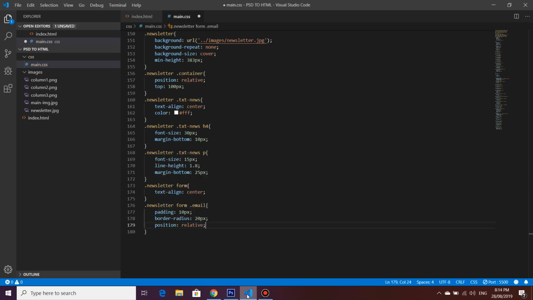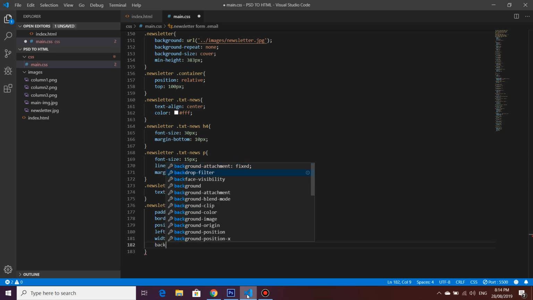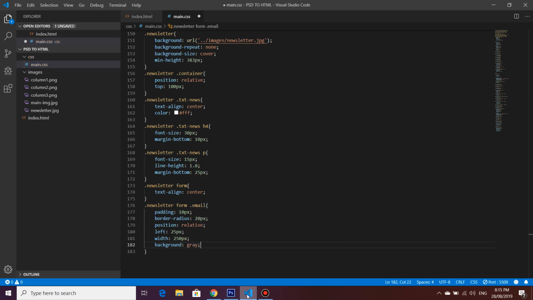Position, let's give it relative. Let's add some left. It will have a width of 250 pixels. Okay, background. Let's give it a gray background.